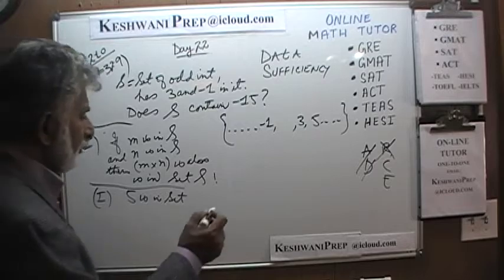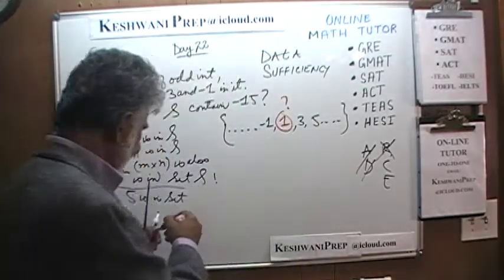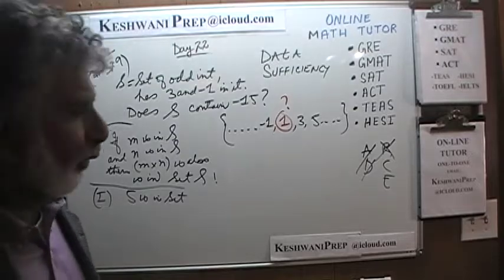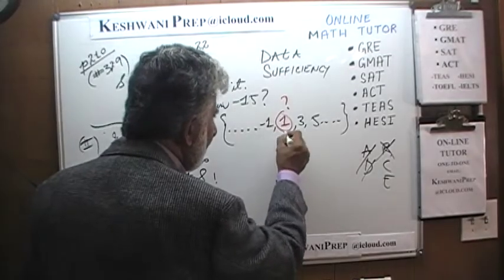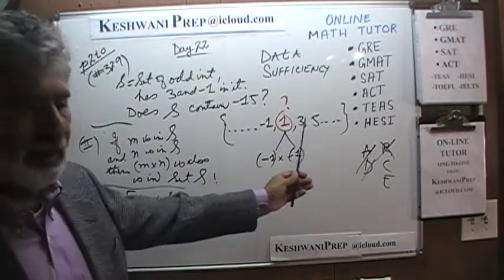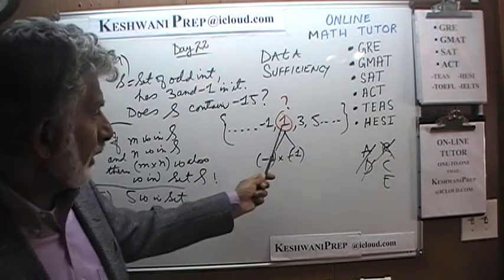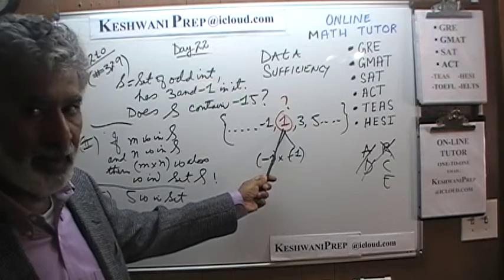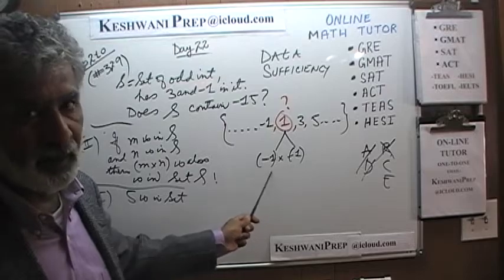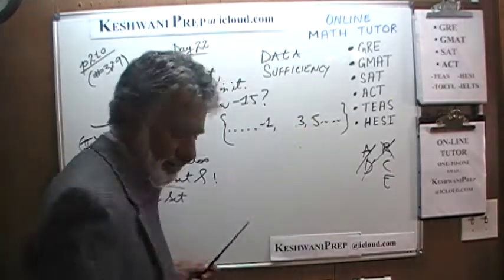Okay, let's first talk about whether or not it has 1. Just out of curiosity, it's not going to play any major role here. Does it have 1? The answer is no, it does not have 1, because the only way you can have 1 in it is that it has to be a product. Any number that we see here has to be a product of two numbers that appeared in the set before. The only way we can have one here is if we had negative 1 times negative 1. But obviously we know that in a set an element cannot be repeated. One does not belong in a set.